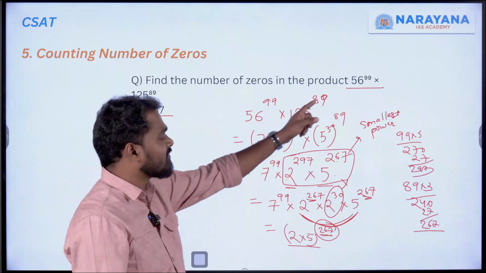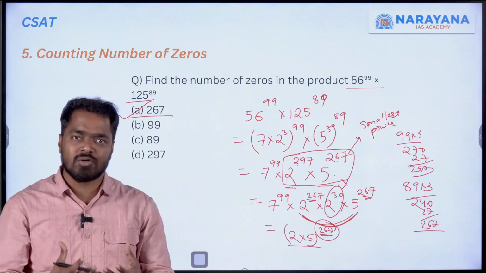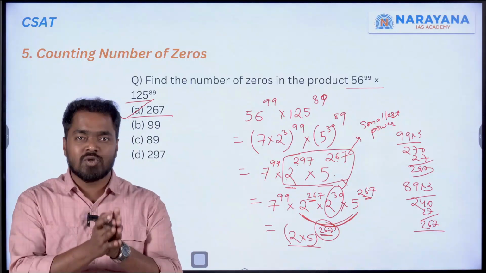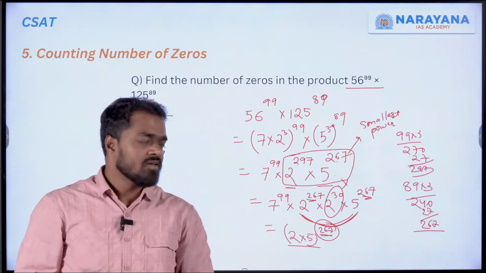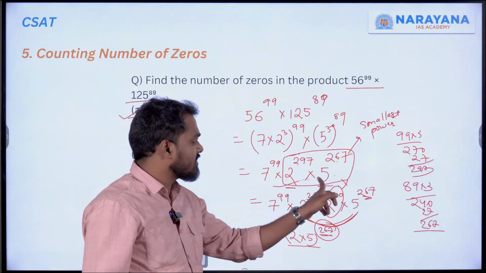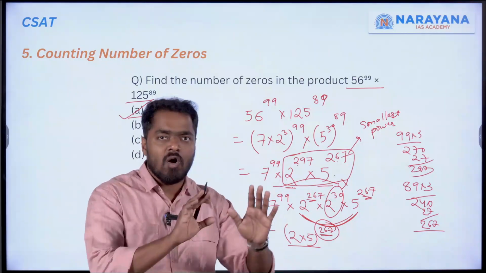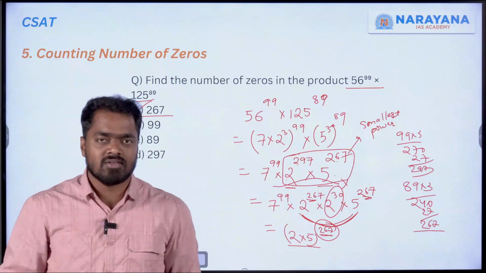So you just have to divide the product into prime factorization so that you can find how many number of 2 and 5 pairs are there. So if you get any multiplication like this based on powers, 2 to the power something, 5 to the power something, always take the smallest power. That is your answer.